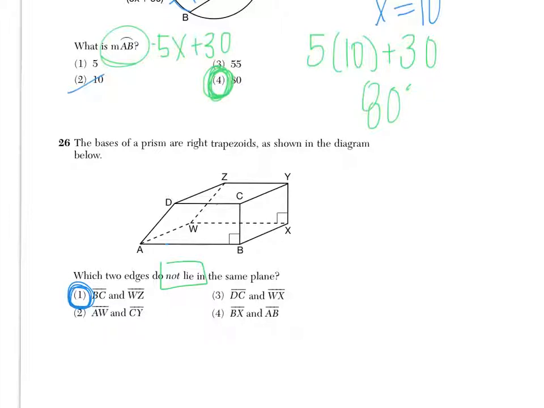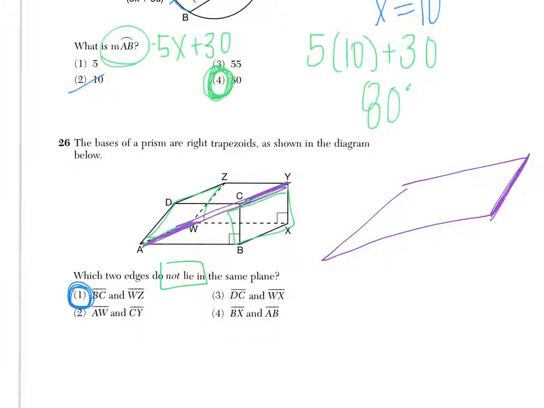Number 2 says AW and CY. Now you might say, okay, one of them is on this rectangular plane here, the other one's on this rectangular plane here, which is true. Except that we could draw a plane connecting these two lines. It's the diagonal plane between here and here. I know it's tough to see, it's hard to demonstrate this, especially on an iPad. But that diagonal plane going from the top corner to the bottom corner, connecting those edges, is a plane that contains both of those line segments.